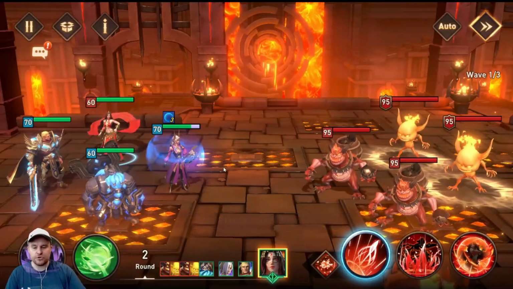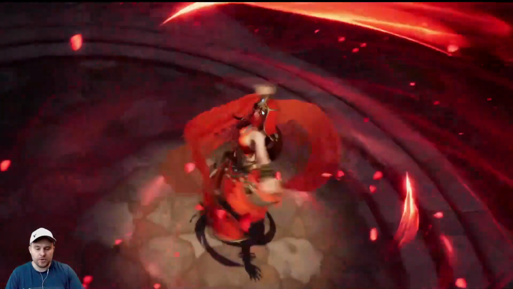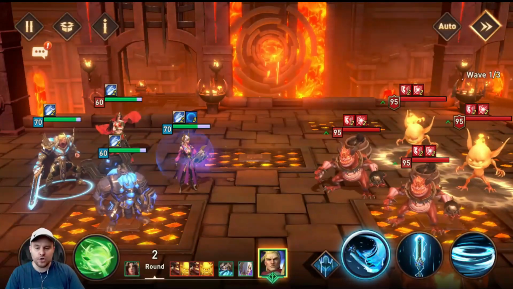Now, the turn order, as you can see, Flarance goes first. We're going to go with the defense down. Then we're going to go with the ultimate. Put up those counterattacks. That's going to be nice. Flarance is going first for the buffs. Jonathan is going next. That took me some time.